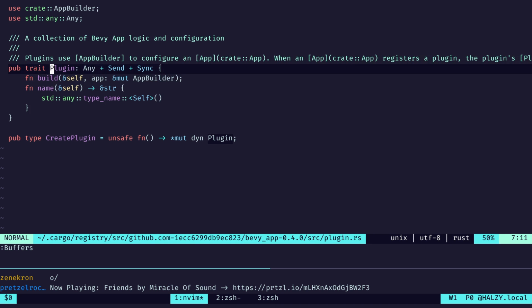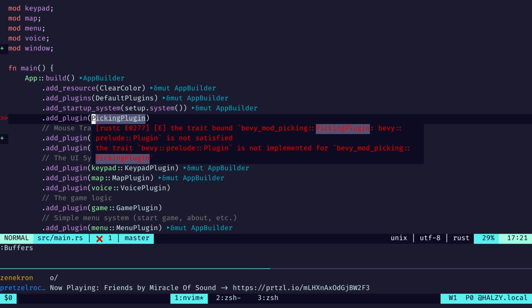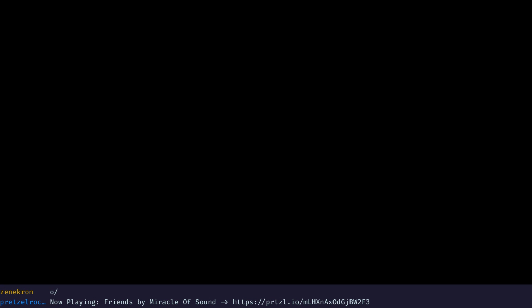That should work. Okay, I feel like I missed something here. I mean, this isn't very complicated. How could I screw this up? Alright, so something else is wrong.